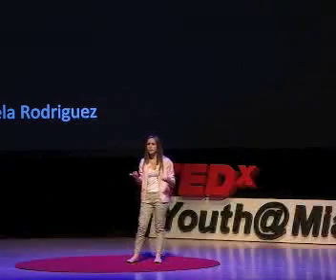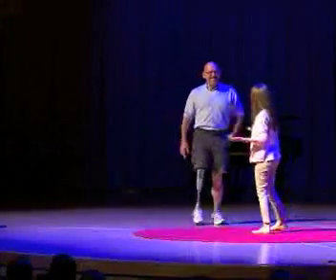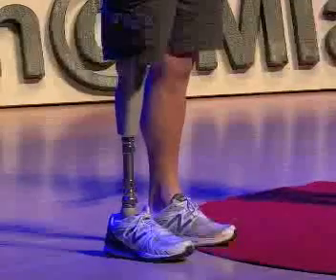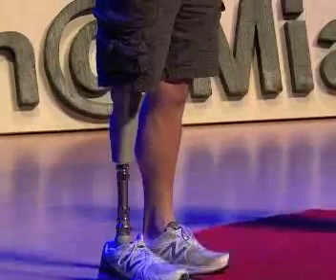I don't know where robotics will lead me, but I challenge you to embrace engineering. Embrace innovation. Embrace the idea that what you are learning right now will give you the power to make a difference in the life of someone. I know there have been many advancements in the field of robotics, especially robotic prosthetics, but we must continue dreaming of all the possibilities and persevere. On a final note, I have a courageous friend and someone I admire greatly. To everyone in the audience and around the world, I'd like you to meet my friend Michael. He is the recipient of a robotic leg. Michael is an example of what robotics holds for us in the future, and it has only just begun. Thank you.